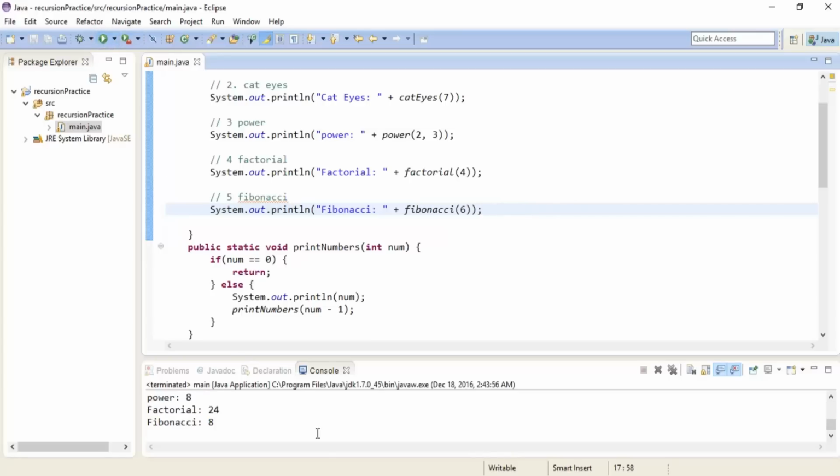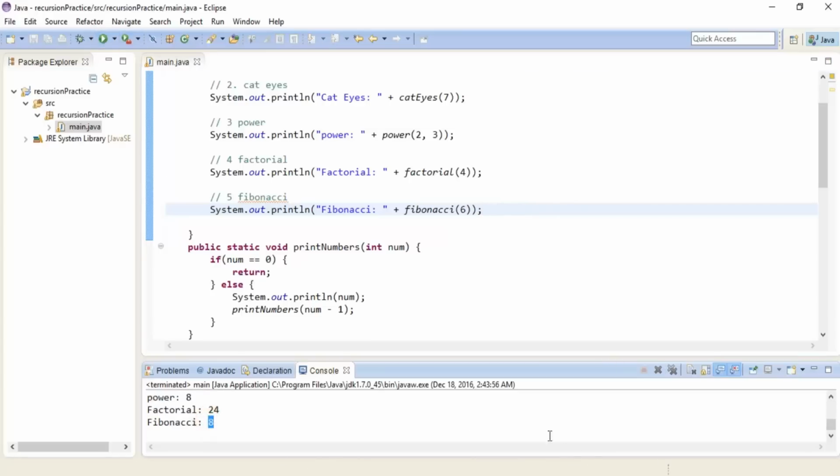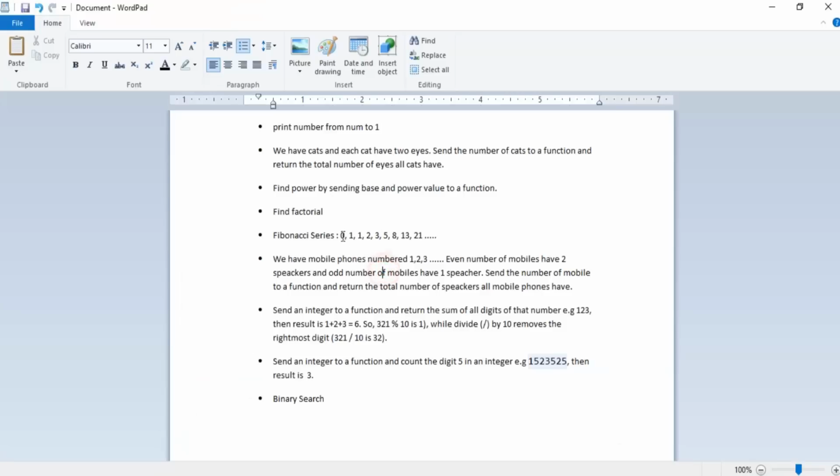So I'm gonna run it. So it has returned 8. Let's go and check out if we have 8 at 6th position. So 0, 1, 2, 3, 4, 5, 6.